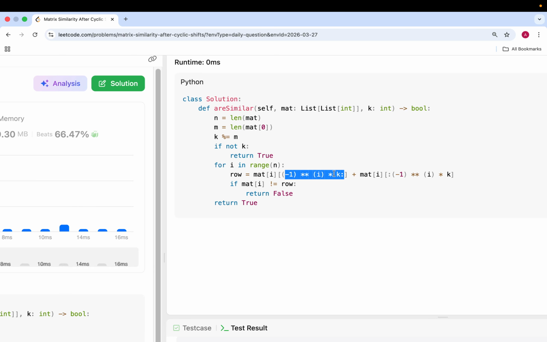So from index k to the end of that row, so columns k up to m minus 1. Take those columns and bring them to the front, that's the first thing, and then you're adding. I guess it does kind of do the shifting, doesn't it?